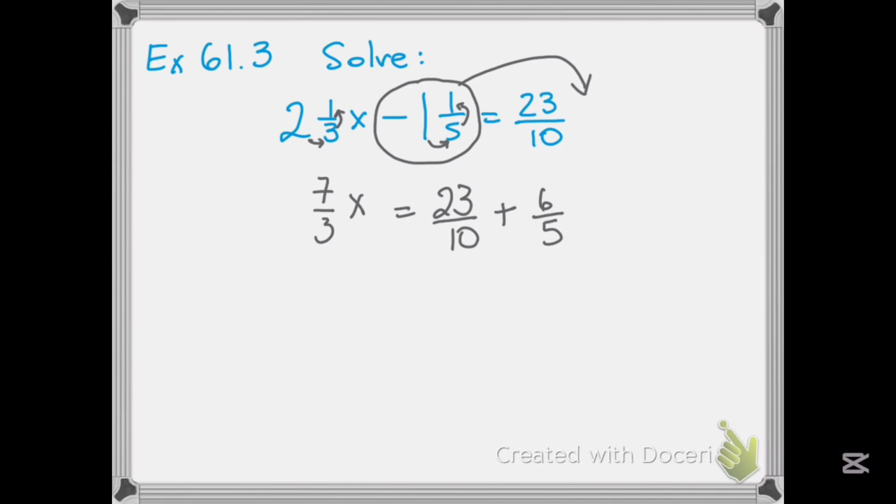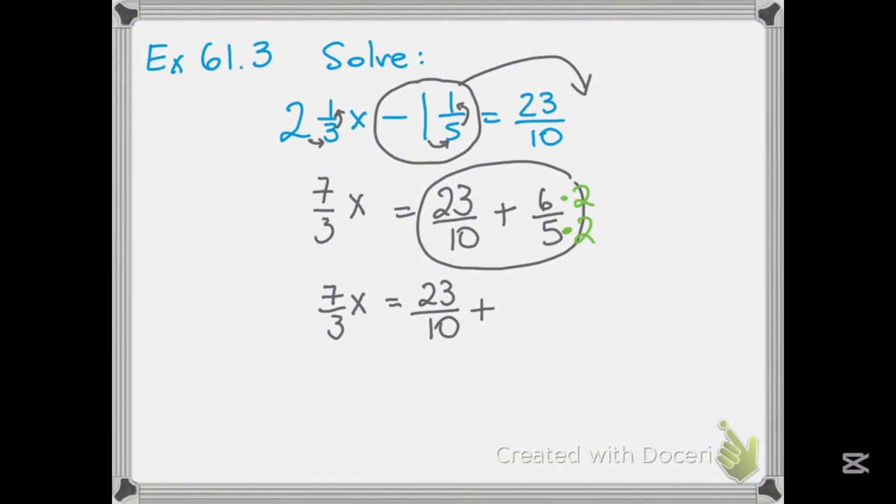Now we're going to do the second way that I told you, and we are going to only work with this one. We're going to find the common denominator only for that one, so we'll leave 7/3 here. There's no special reason for this. You can do it either way. If I do common denominator, the common denominator is 10, so I'm going to multiply only 5 times 2 and 6 times 2. 23/10 plus 12/10. 23 plus 12 is 33 over 10.